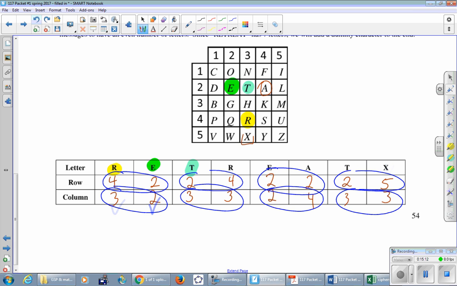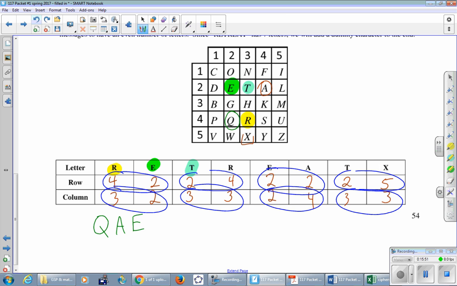And we're just going to come up with a new gobbledygook message based on the new row and column. So row 4, column 2. That's a Q. Oh, perfect. That has nothing to do with any of the letters in the word retreat. Next up is 2, 4. So 2 and 4, that's an A. Next up is 2, 2. So row 2, column 2, that's highlighted in green there. That's the E. Q, A, E.